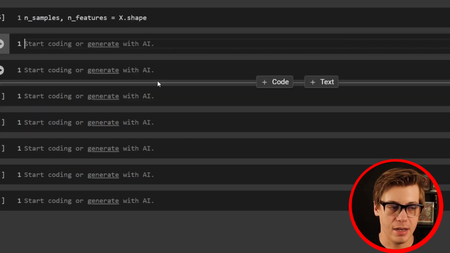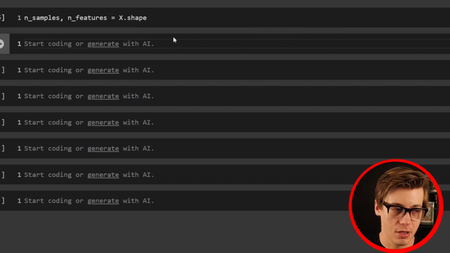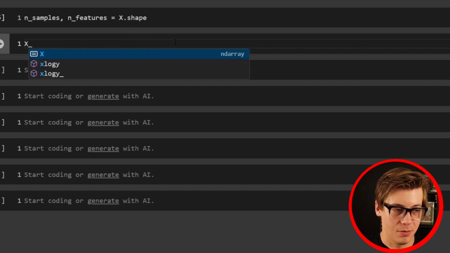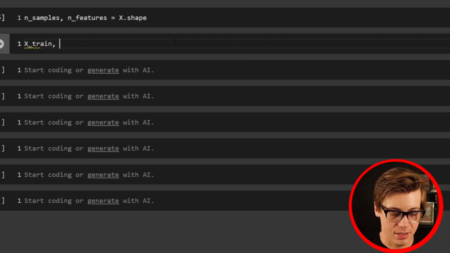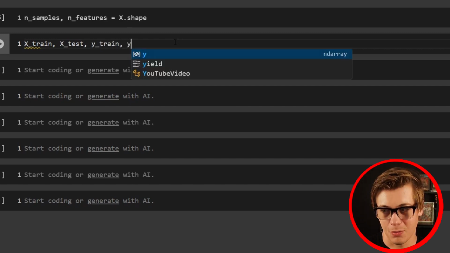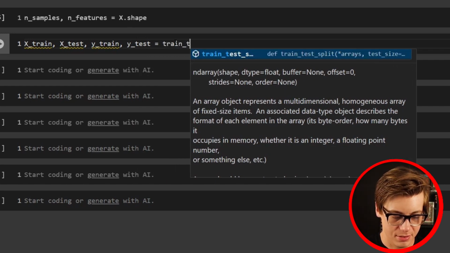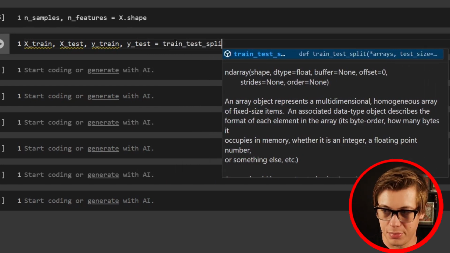Now, what should be very common if you've watched some of my scikit-learn videos or you've done any machine learning models at all, we're going to set up our X_train, X_test, y_train and also our y_test. We're going to set that equal to train_test_split.